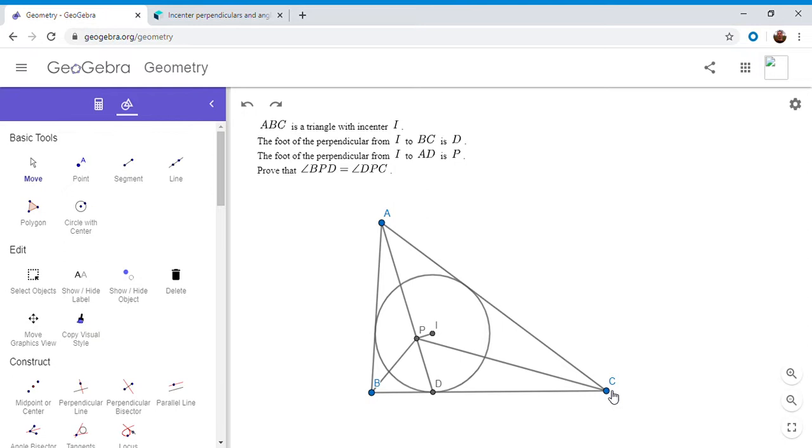So we want to show that PD is an angle bisector of BPC. So one of the things I thought when I saw this is, well, we know that IP is perpendicular to AB from the problem statement. If we were to extend IP past point P, it would form a right angle with segment DP. So if we let IP hit the extension of segment BC at a point, then because we have a right angle and an angle bisector, that would mean by a well-known theorem that those four points would have to be in harmonic conjugation.